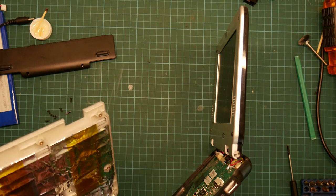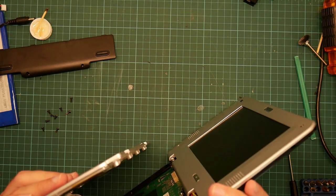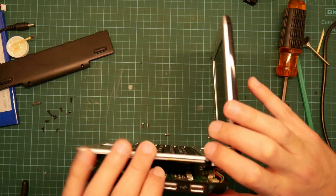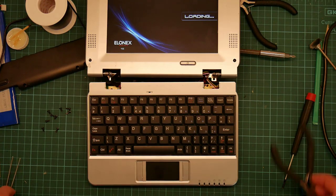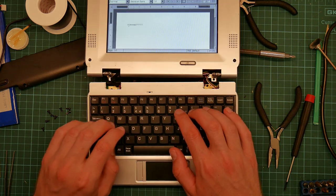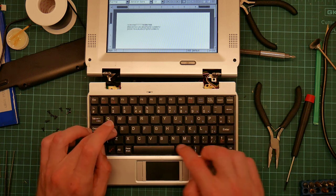Yeah, this is repulsive. I just do not know how you're supposed to do this. Do I need to take the screen off to get more space? Let's take the screen off again. Yeah, I'm sorry that this is completely unintelligible, but I can barely see, let alone the camera. And wait for it to boot again. Yeah, I'm afraid I've just run out of things I can say about this. Ah, good. Uh-oh. Shift A doesn't work with the right-hand shift key.